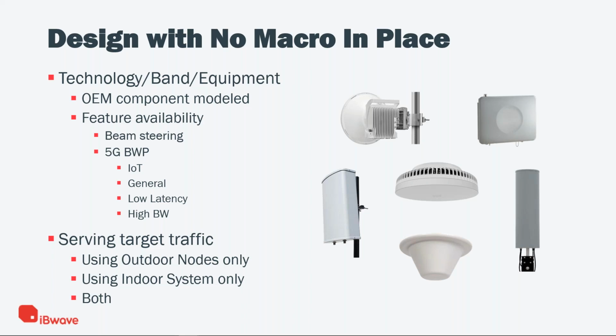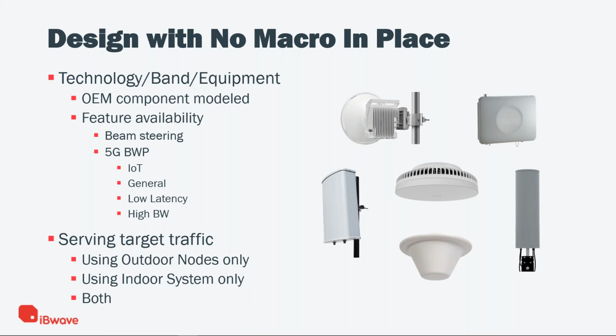And so being aware of that component's capabilities when it comes to the feature set, whether beam steering is available for MIMO, or whether or not in the IoT consideration, if that equipment is ready for configuring bandwidth parts, whether it's for an IoT scenario or general bandwidth coverage, low latency or high bandwidth demand. You need to be aware of those feature sets that are available for that equipment and how you will deploy it for whether it's going to be indoor and/or outdoor.